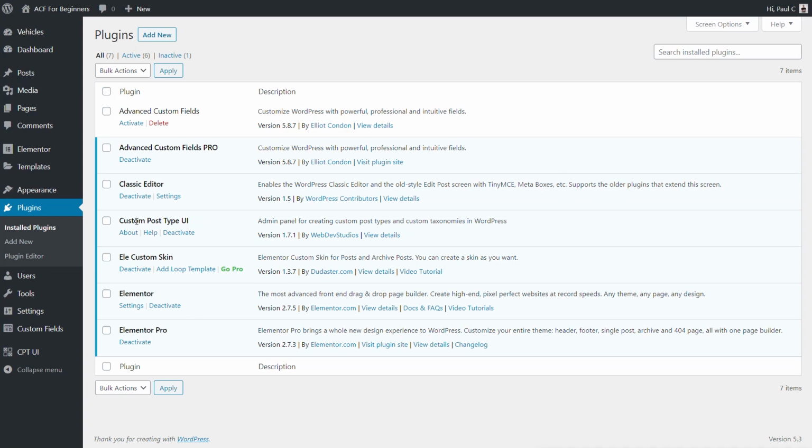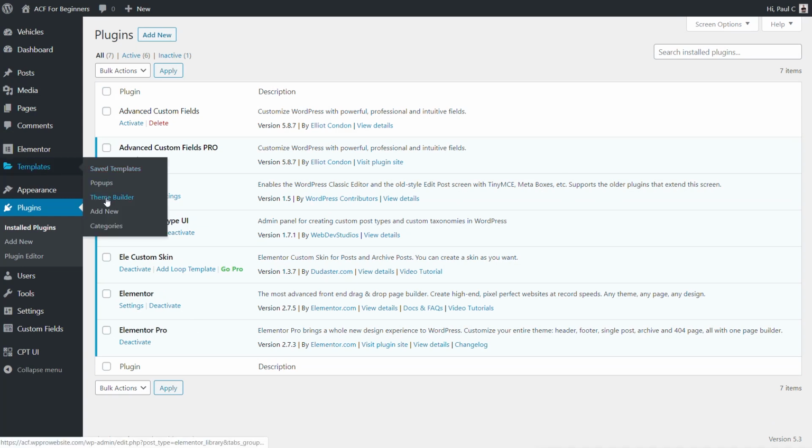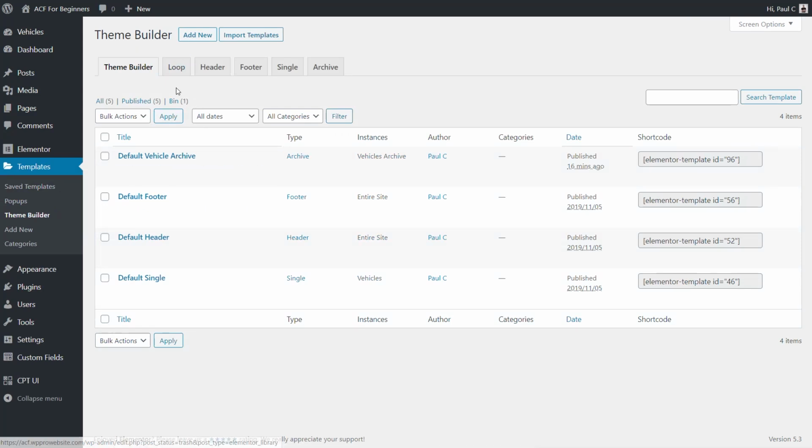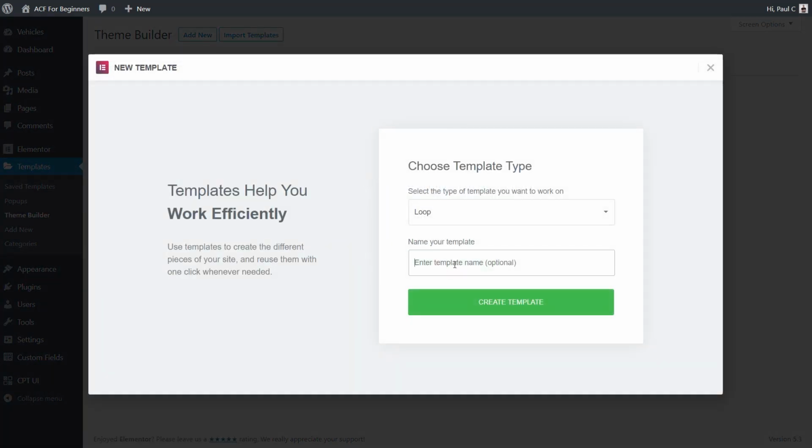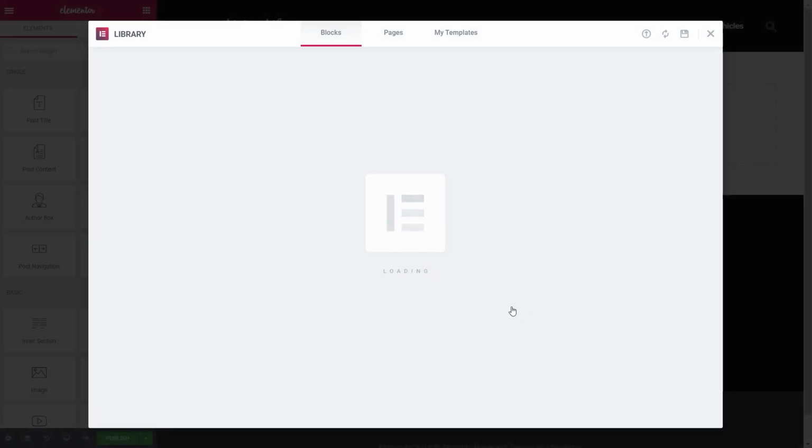And we're going to come back into our templates, into our theme builder. And you'll see we now have a new entry called loop. So we now can create those templates that we use as part of our custom loop. Click to come into the loop option, and you can see in the same way we'd expect with any of the templates inside Elementor Pro, we're going to say add new. From there, we're going to give this a name, and we're going to call this default vehicle loop. We'll click to create our template, and then we'll go into the normal Elementor editor.